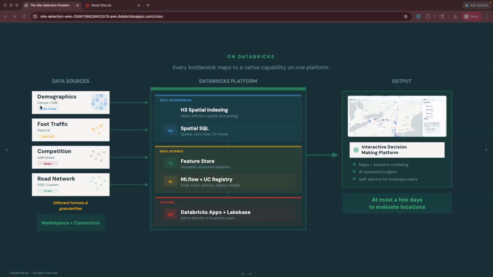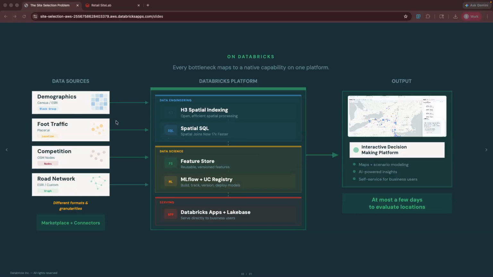Your data comes from different GIS platforms with its own proprietary formats and indexing, so stitching them all together and deriving meaningful insights can be quite cumbersome. So the first key piece to solving that problem is on Databricks, you have native geography and geometry data types. So no matter where your data lives today, you can standardize them pretty easily.